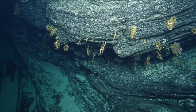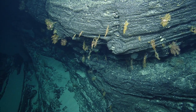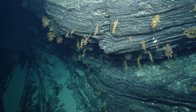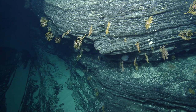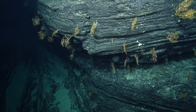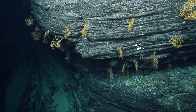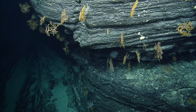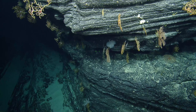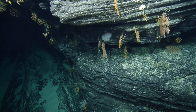This is nice enough. I may attempt a 3D reconstruction of this wall at some point using a system called Structure from Motion. We can take the video, put it into a computer program, and the program looks at the different angles from all the different video shots and can build a three-dimensional reconstruction of the rock and the corals here with sub-centimeter accuracy based on video alone. I don't even have to give it navigation information.